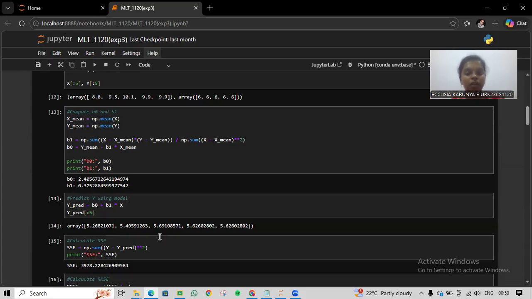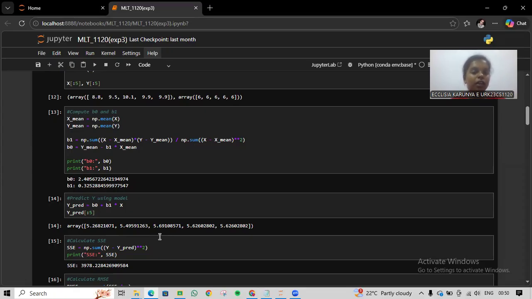It tells how much y changes when x changes. Then we calculate B naught, which is called the intercept, the value of y when x is 0. Based on the calculation of both, we print the output.